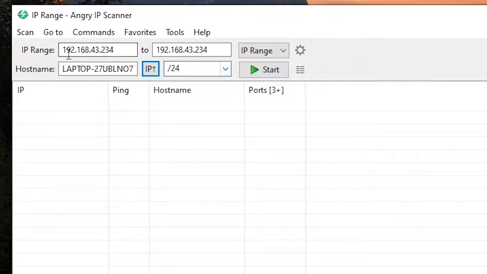And as you can see, this will automatically update the IP range here. Okay, and what you're going to do is, you have four different numbers for an IP address. You're going to change the last one here for the beginning of the range to, let's say, 1, and the last one here to 255. So when you scan, this will scan between 1 and 255 in that network here. And your Raspberry Pi is somewhere between those two numbers.